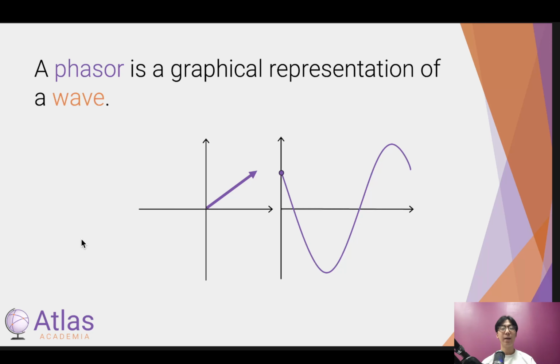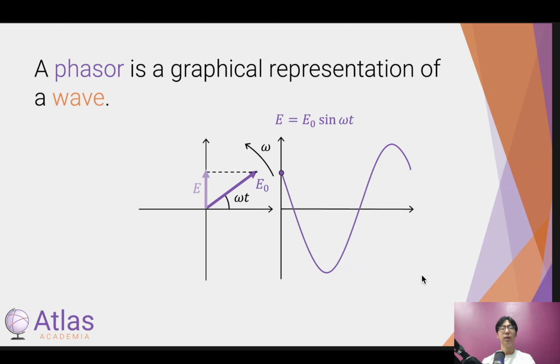And so I pause this animation at some time t, and at this time t, that means that we swept out an angle omega t. But we should always remember that this is a vector rotating about the origin at some angular speed omega. Okay, and let's say that the sine wave on the right is some oscillating electric field with the equation E0 sine omega t. So what this means then is the amplitude of the wave, and thus the amplitude of the vector, is E0. Then the wave itself is going to be the projection of this vector onto the vertical axis.